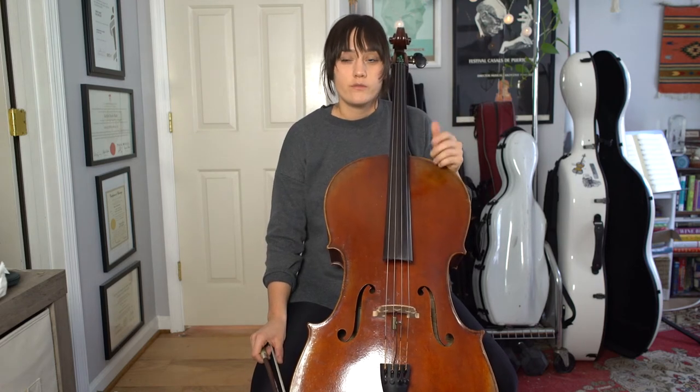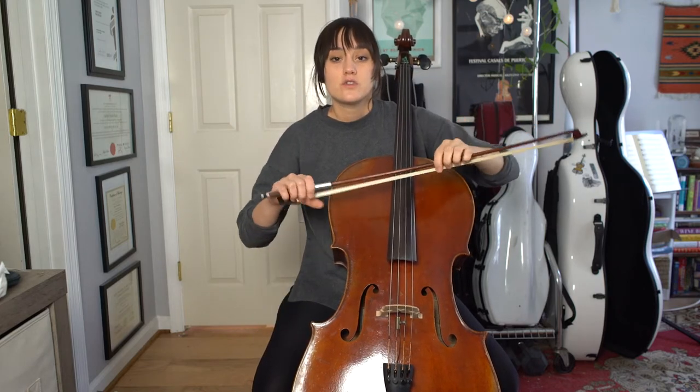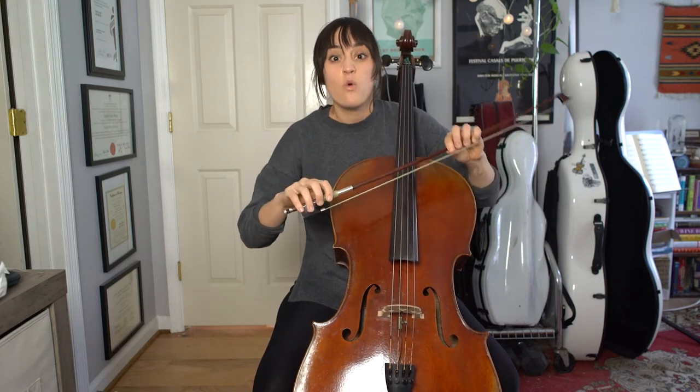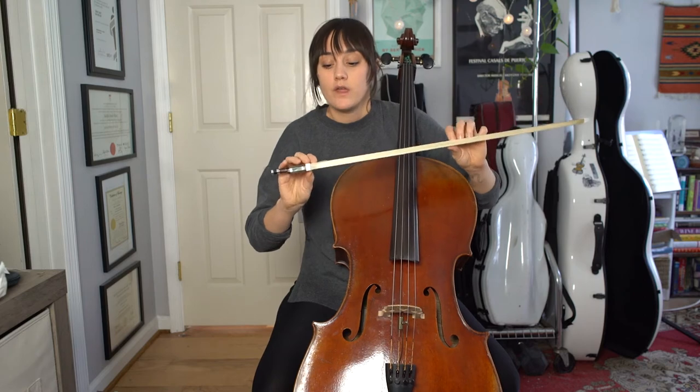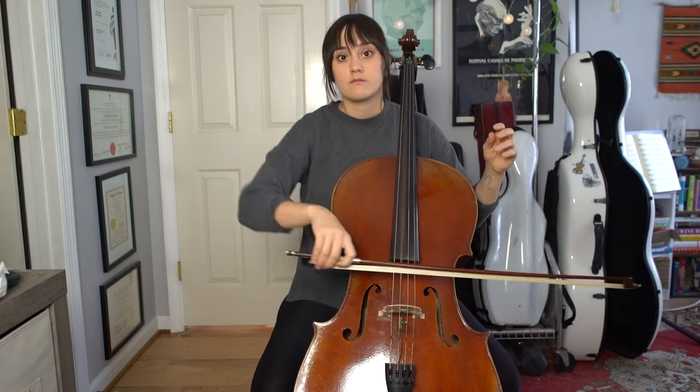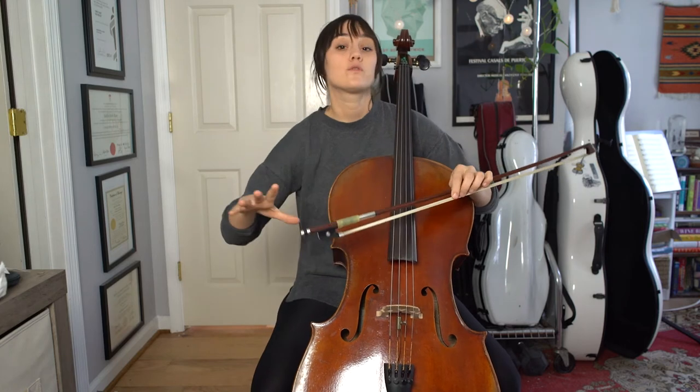So when I was young, they actually called it bow grip, but as I got older, the teachers I had wanted to get away from asking us to grip things because gripping usually means that things aren't fluid. Gripping kind of insinuates that you have to hold on to something for dear life, when in reality, we actually want to hold on to the bow as loosely as possible so that we can make those bow changes as seamless and beautiful as we can.